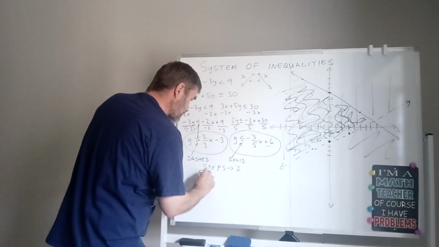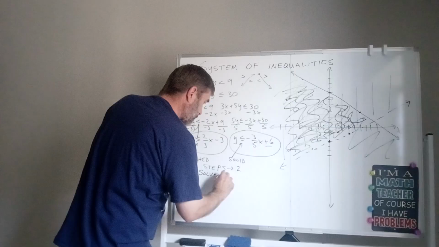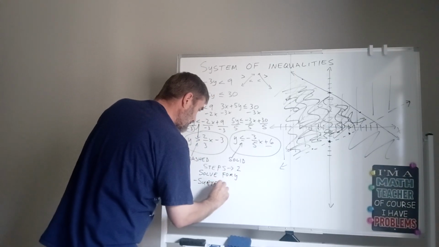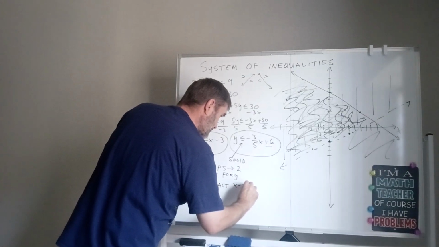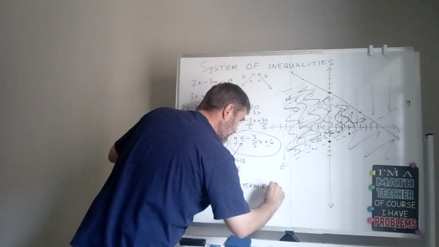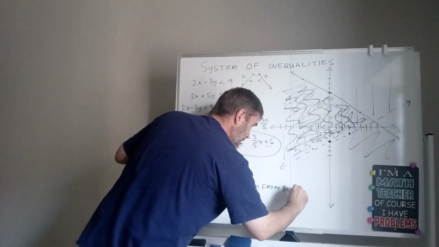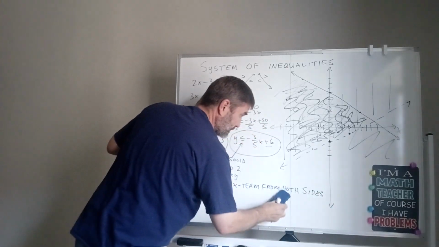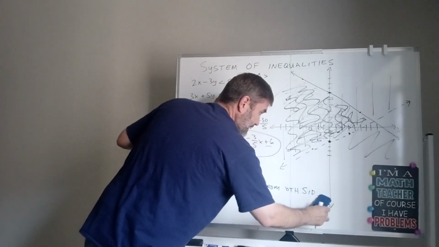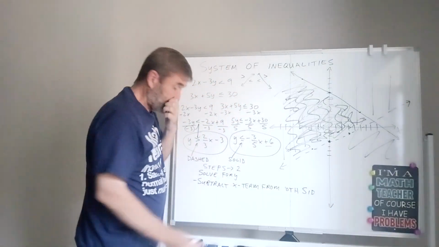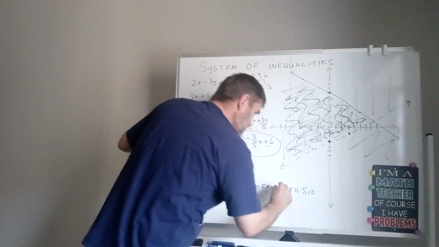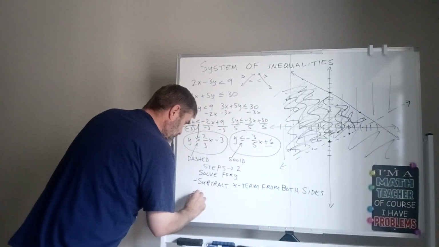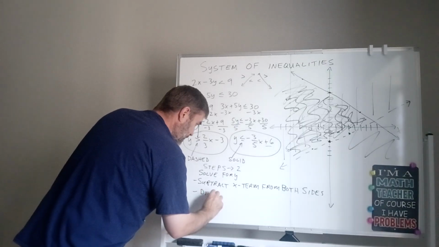What are my 2 steps? Well, I have to solve for y, right? Solve for y. How do I do that? I subtract the x term over from both sides, right? Let me clean those up. Sometimes I get writing too fast. That's one of my problems, I tend to go too fast. I have to slow myself down, okay? There's not a race here. And then the last thing you do is you have to what? Divide by the number in front of the y.